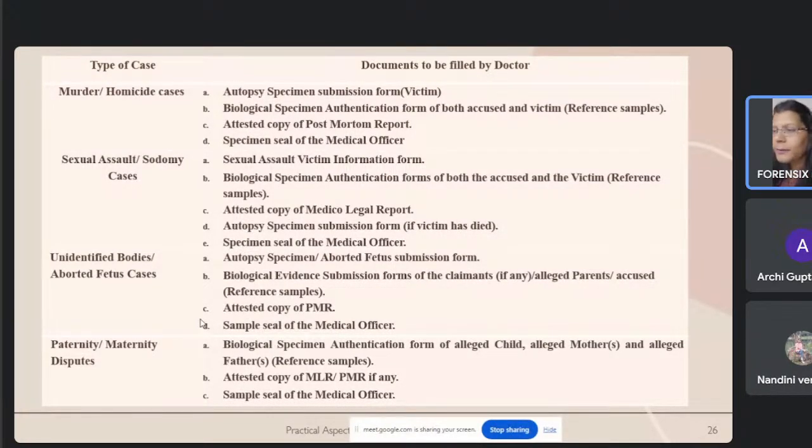In case of sexual assault and sodomy, we need the biological specimen authentication form, medico-legal report, and autopsy if the victim is dead, and there has to be a sexual assault victim information form that is going to give us details of the age of the victim, the time that has elapsed between the assault and the examination, whether the victim was sexually active, whether she or he was below 18 years of age, whether he or she was married, whether he or she was having multiple sexual partners, whether she has any pregnancy. All these details are present on the sexual assault victim information form.